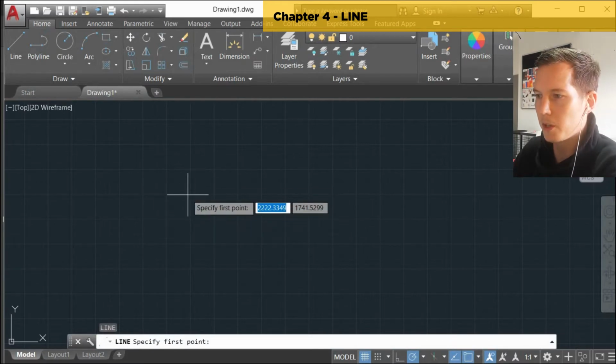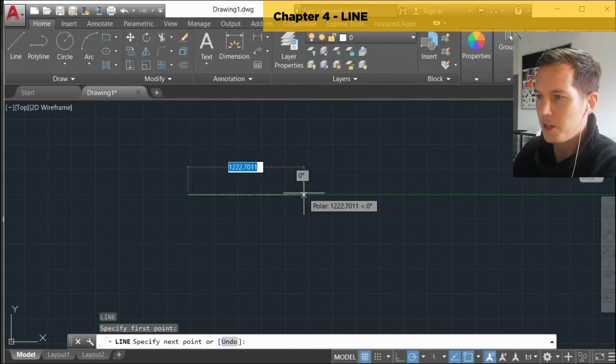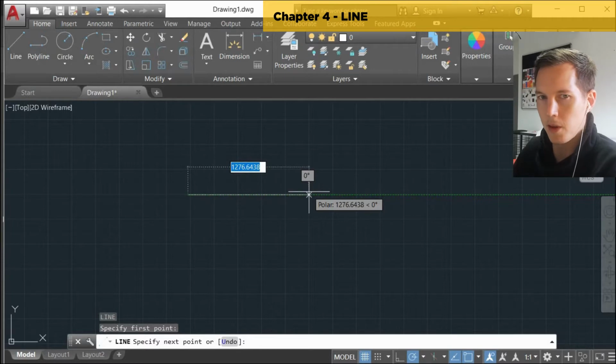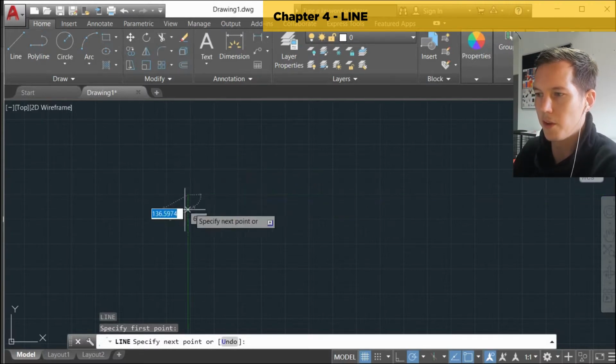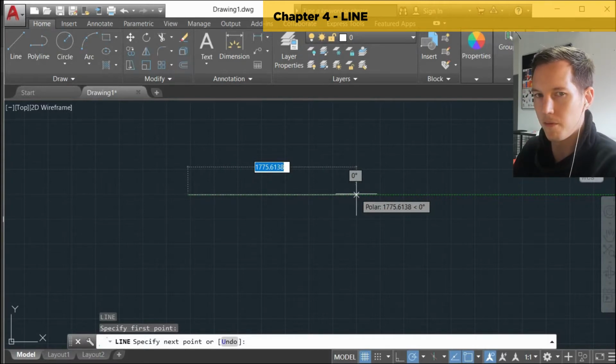Okay, I'm going to put my first point down here, and now, because I'm going to draw a horizontal line for the sake of this demonstration, you see it's giving me a length now that's saying it's 1276 point something, okay? Let's say I already know ahead of time what I want to make that. I want to make that 1,000 millimeters, okay? 1 meter. I'm just going to start typing. I haven't clicked yet to place my second point. I've only placed the first point of the line. I've moved my mouse over to the left here because I want my line to be horizontal and I want it to go from left to right. So I'm going to type in the length that I want now before clicking the second time.